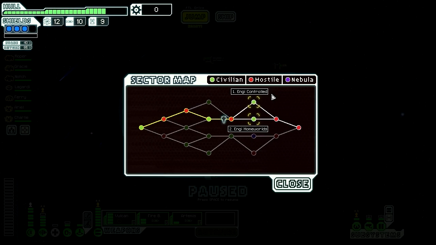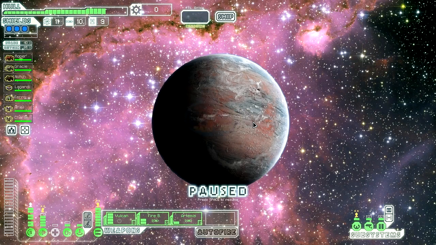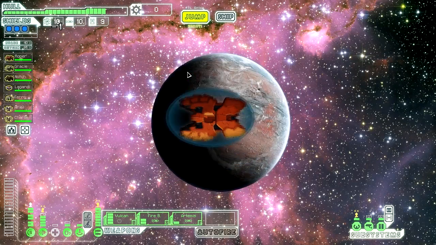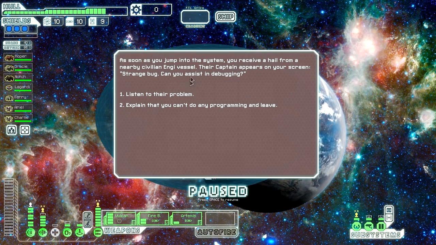The NG Homeworld sounds more fun than the NG Controlled. Alright, NG Controlled, NG Homeworld, NGs. With NGs, we're looking at drones. That means the Artemis is going to be into their problem.